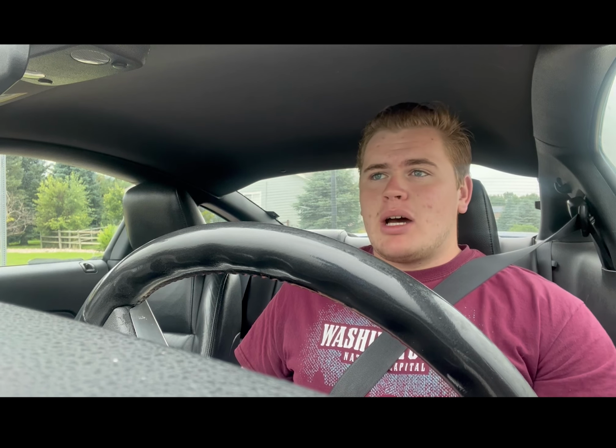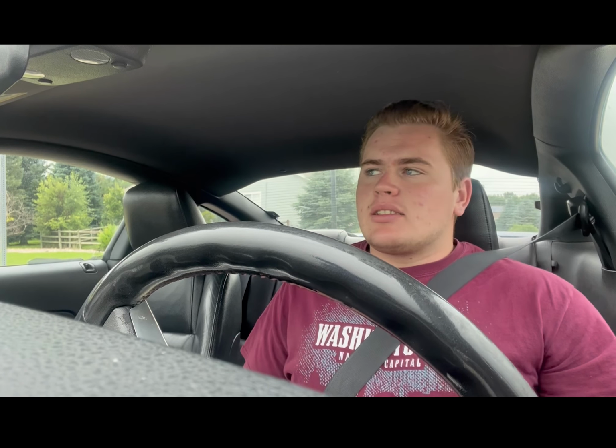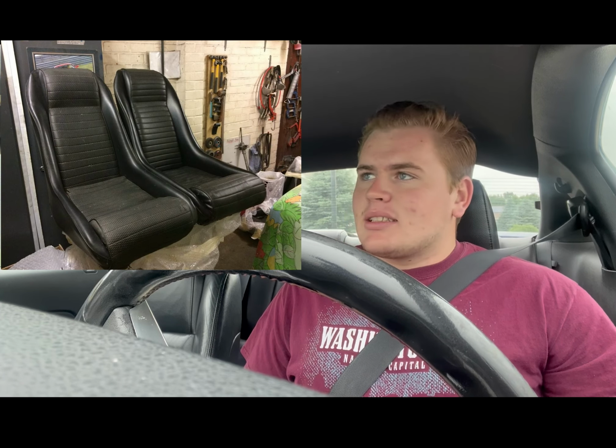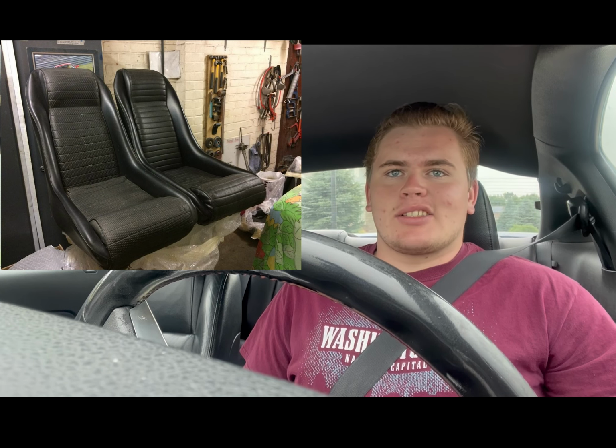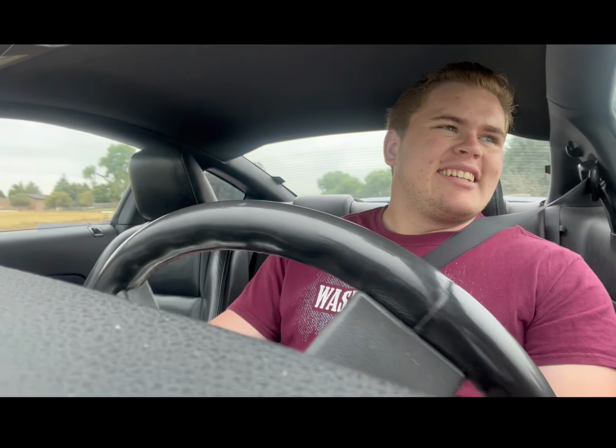Well, we're stopped. Might as well talk about how comfortable the car is. The seats are interesting, because they're kind of like racing bucket styles from back in the 60s, but just modernized. I guess they're high backs instead of the low backs that those buckets usually were. But they're not very cushy. It's about the same as, I guess, a diner booth. That's the cushiness level, which in some cases can be very cushy, I guess, but most of the time, if you've been in one, there's a little give, but not so much. You wouldn't want to sit in it for more than, say, 2 hours at a time.